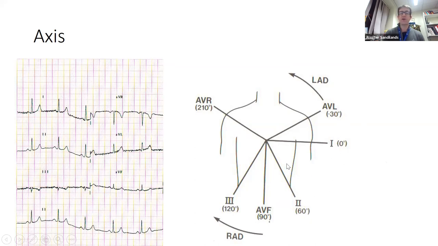Okay, so that's how we know it's normal. We look at this ECG, we look at the limb leads. We've got the most positive lead of either lead one or lead two. They look pretty much the same, perhaps. Lead one might be just slightly larger, but it doesn't really make any difference. So the most likely thing is the wave of depolarization is going this way between one and two, and it's in the normal range. Okay, hope that answers that question.